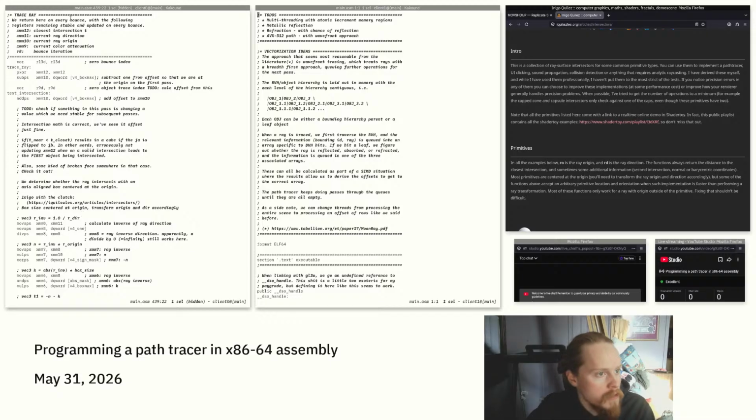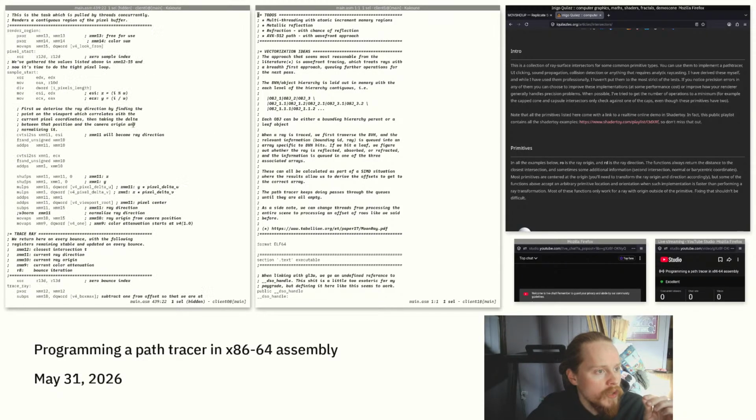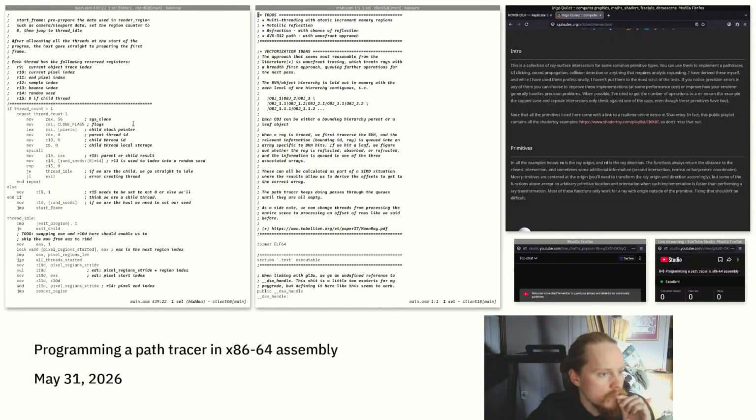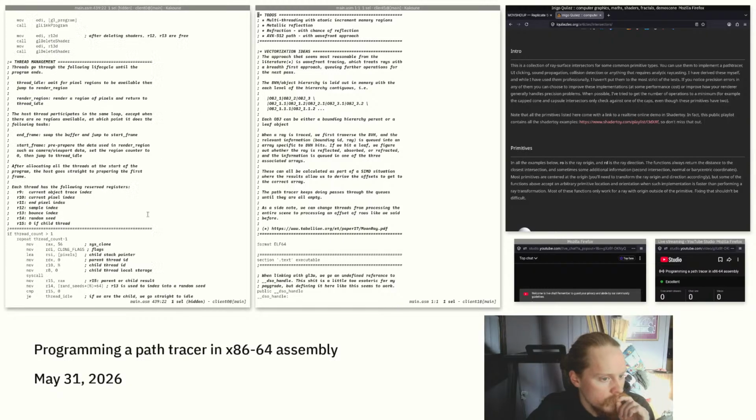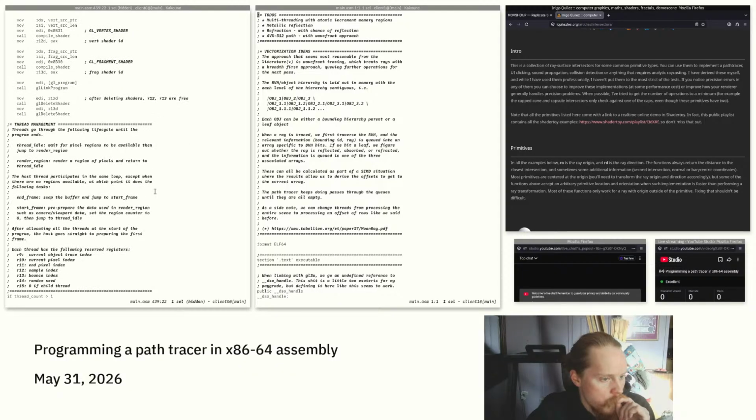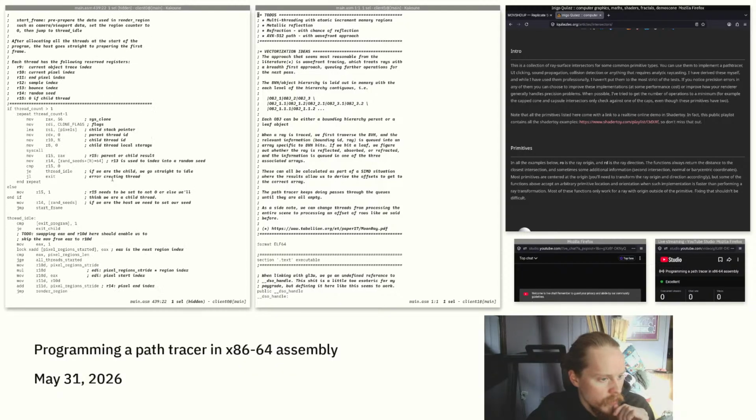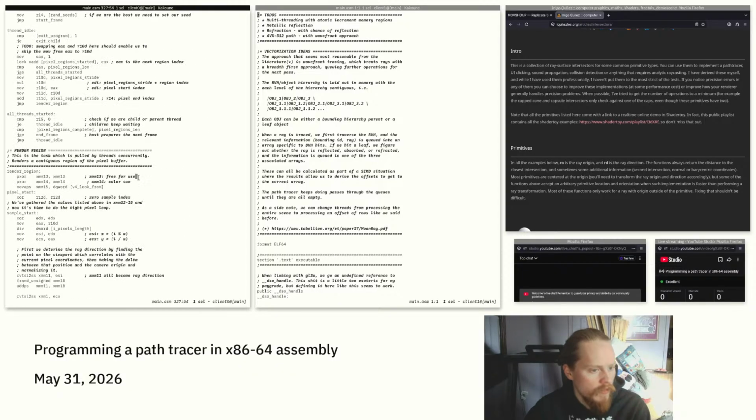Okay, so let's go back to something we were going to do before, which is we were going to free up XMM13 for use.